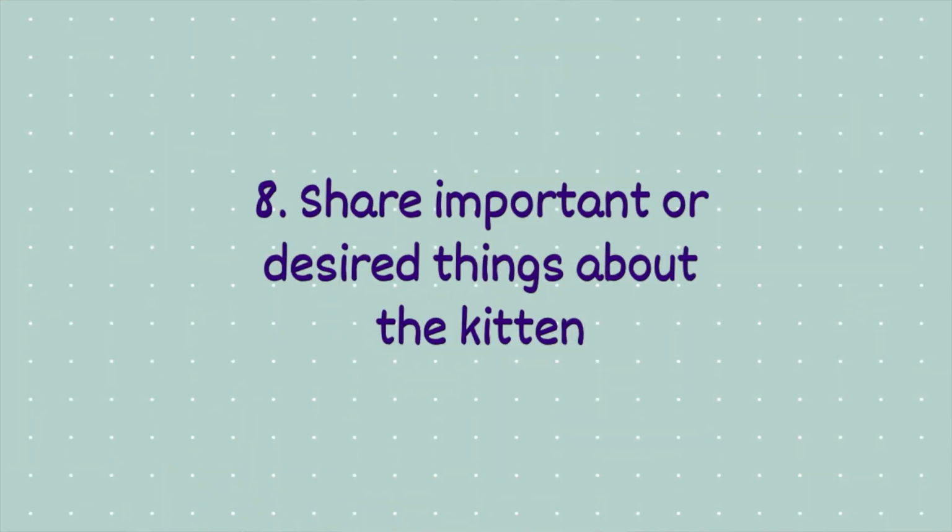You should also always share important or desired things about your kittens. If a kitten needs to go home with a sibling, put that. Even if they just could go home with the sibling and could do well, I pretty much always put which kittens they know already, so that if people are looking for two, they could automatically match them just by reading the descriptions. Also put if they do or don't get along with other cats, dogs, kids, that type of thing, because a lot of people will look for a cat that is good with dogs. So if you have a kitten that's been introduced to a dog and did well with it, put that in the description because that's something people would specifically look for.